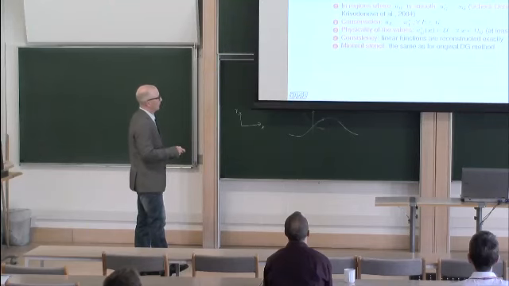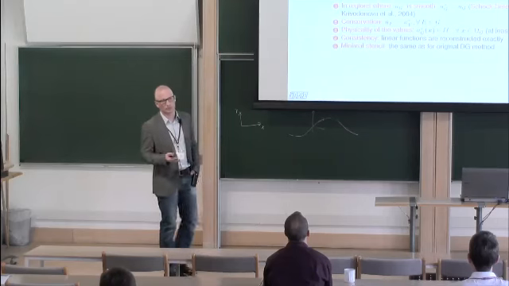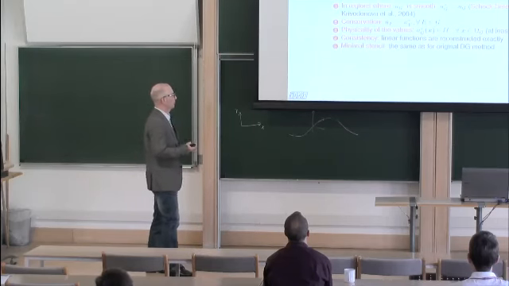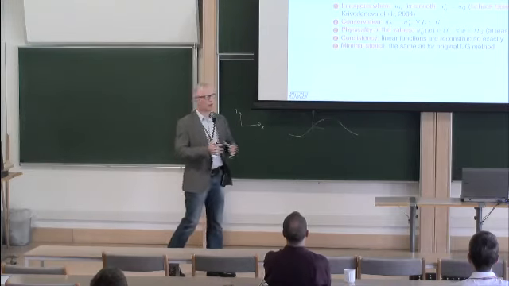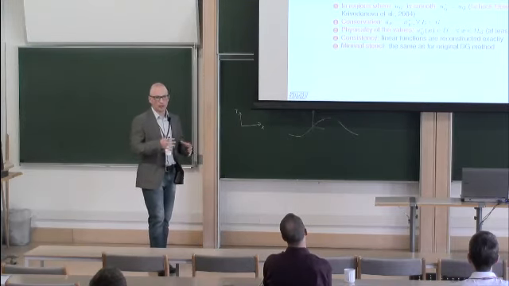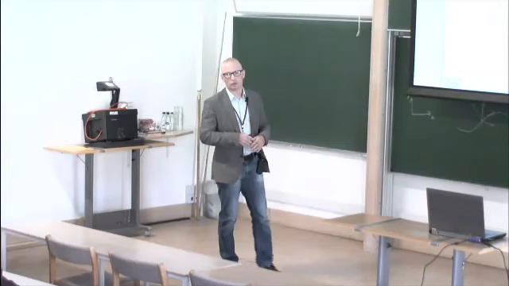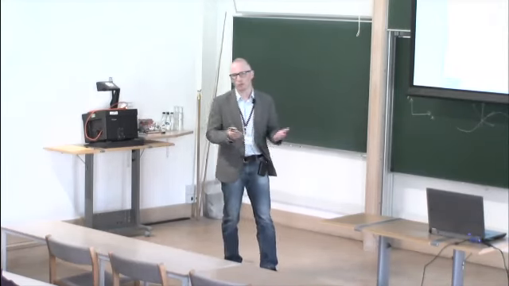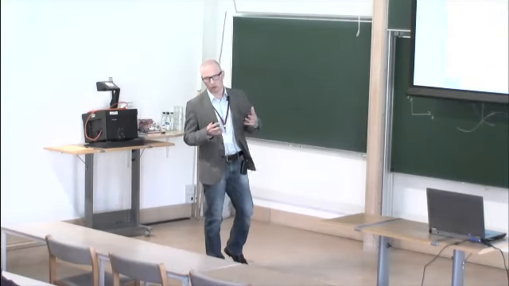We require a minimal stencil, and this has to do with the parallelization and also with our grid manager that we have currently available, which is restricted to ghost cells, so you can only have neighboring elements. So any method that would use a larger stencil than that would be very complicated to implement. Is neighbor on the face or only as a vertex? Neighbor on the face. Yeah, direct neighbor. So for the DG method, we don't require neighbors over vertices, which you would, for example, require in a standard continuous finite element setting, which is a bit more complicated.